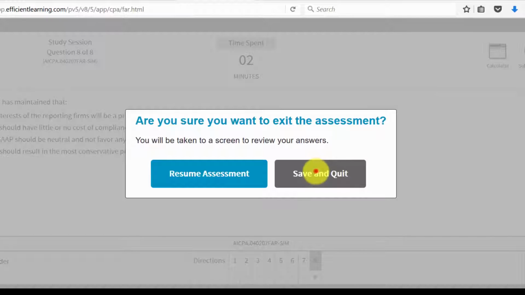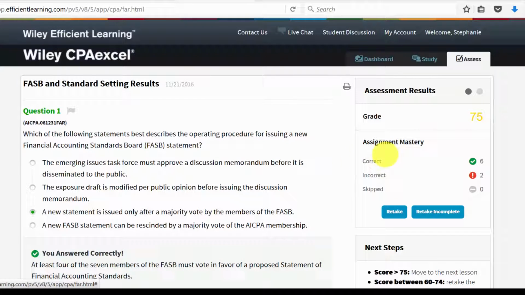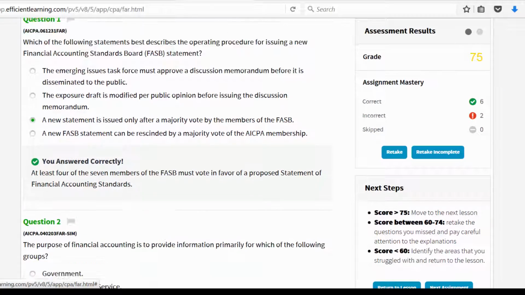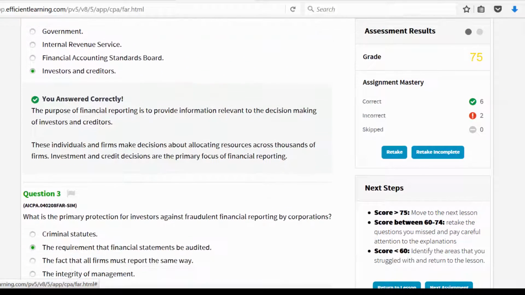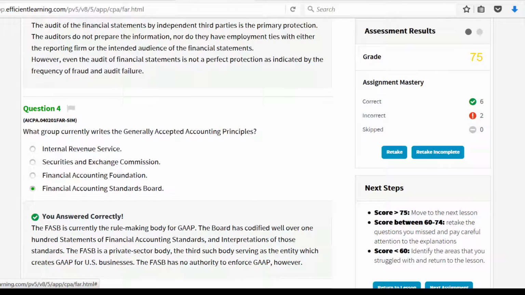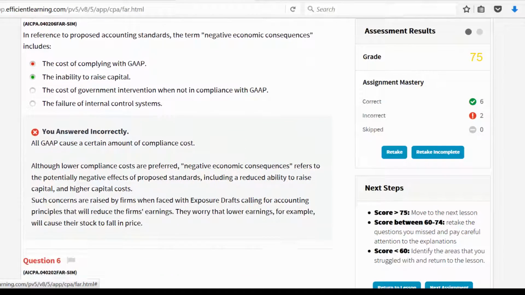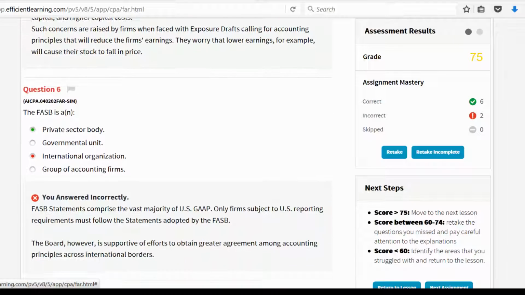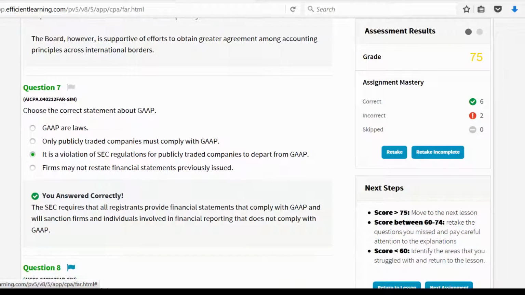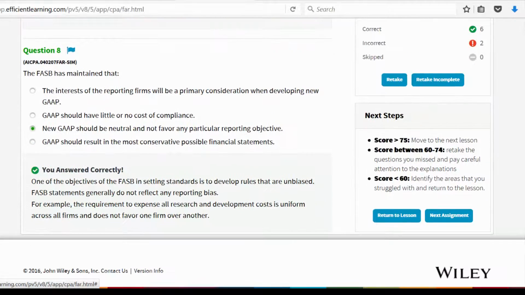Take the time to read the answers. I will pay special attention to those who have done wrong, but don't skip reading the explanation for the correct answers as well. You get to understand how concepts are applied when reading these explanations. I've got a 75 in this lesson, which is good enough to move on. You can always choose to retake the mini-tests for more practice.